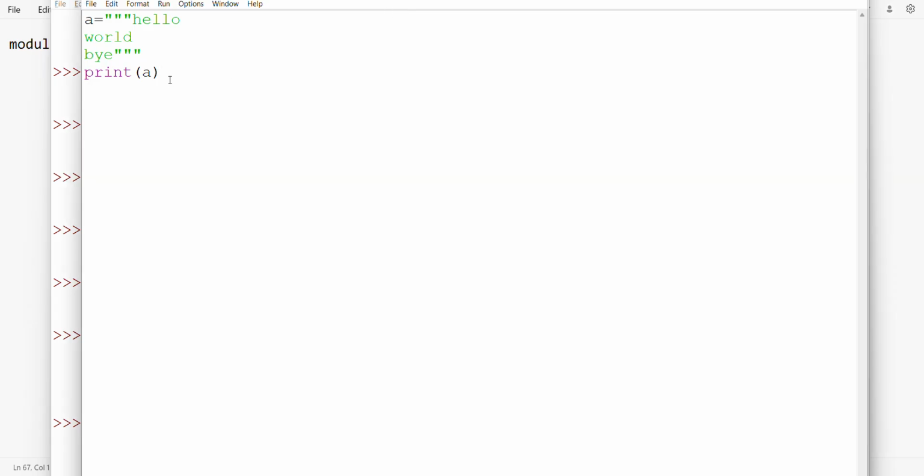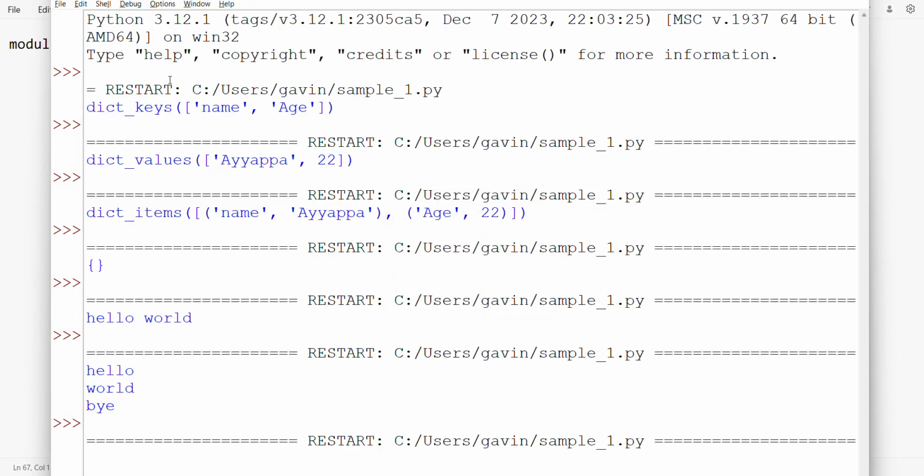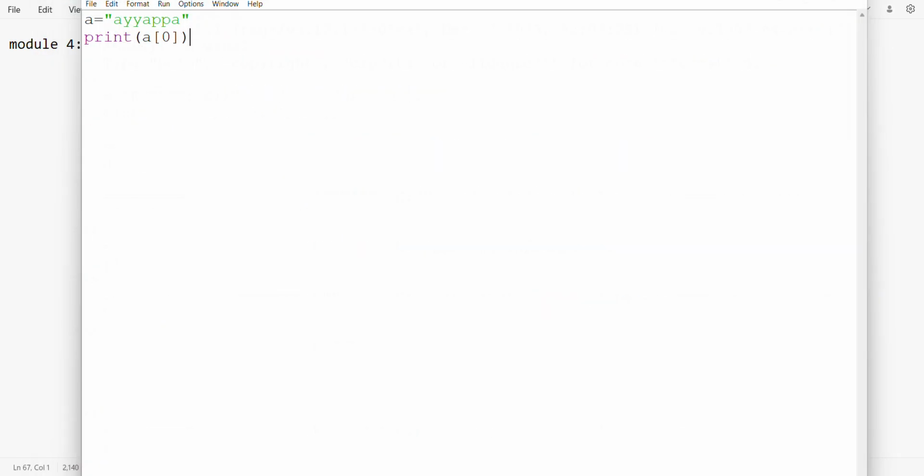Now one more, string accessing. That is, a equal to "ayyappa". Print a of 0. See, a of 0 means the first index, a. And -1.